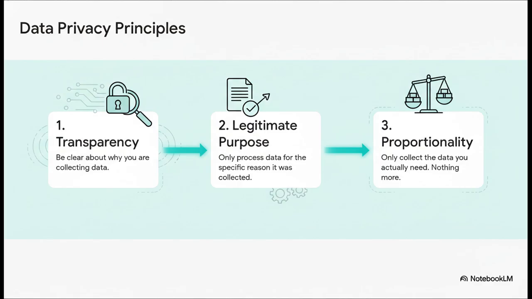So if you collect a customer's email for a newsletter, you can't just suddenly start using it for something totally different without their permission. And 3, proportionality. This one is huge for you as IT folks. Only collect what you absolutely need for the task. Don't go adding extra just-in-case fields to a database. If you don't need it, don't collect it.